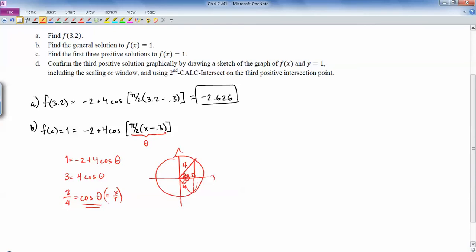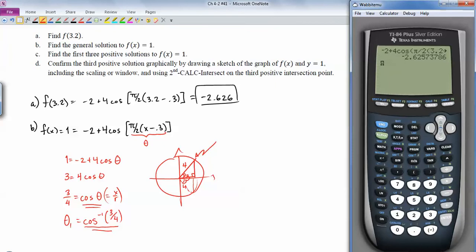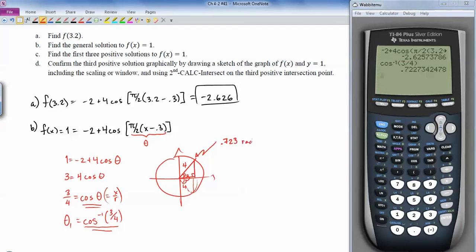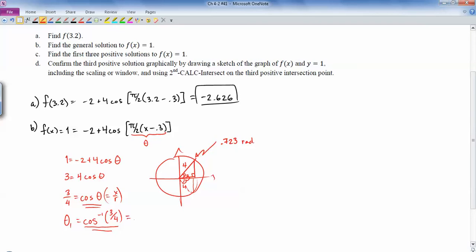Now, if I did cos theta equals 3 over 4, that's not a simple triangle. That's not an easy pattern triangle that we already know. So one possible solution would be to use cos inverse of 3 over 4. And remember, since this is a cos inverse, you're only going to get one specific answer in one of these two quadrants. So the one we're going to get is this one right here. So let's take a look at what that answer is. So here's the calculator. Cos inverse 3 over 4. The answer that we get for it is 0.723 radians. All right, so this one is 0.723 radians.